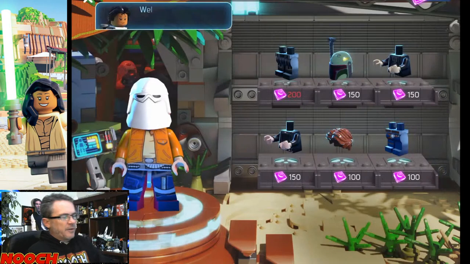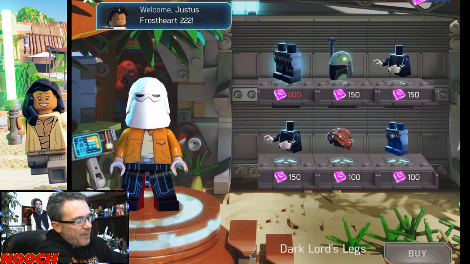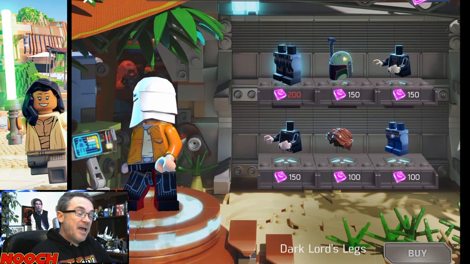This is the Dark Lord's legs. This is obviously Boba's helmet. Mandalorian's helmet. Why is that Boba Fett's helmet? Dark Lord and Mandalorian. Emperor's robes. I mean, this is a Star Wars game. Whatever. I don't know. So I need 200, but that's going to expire in a day. So these don't refresh that often.